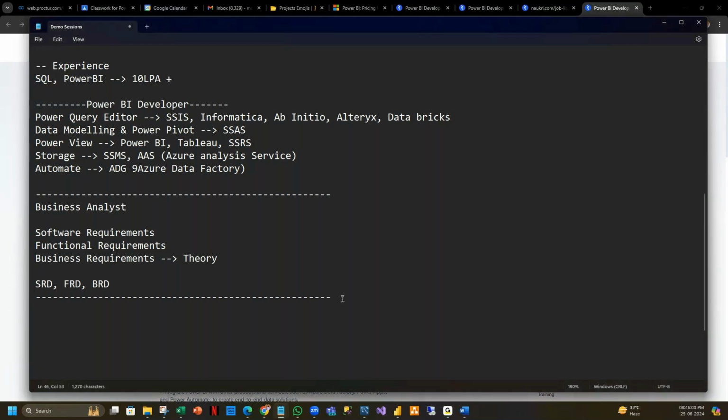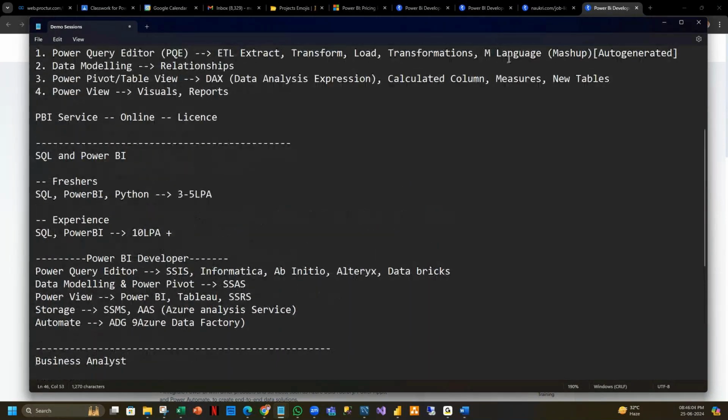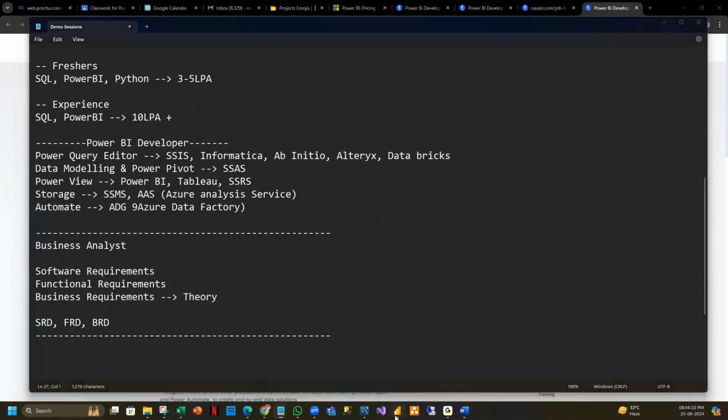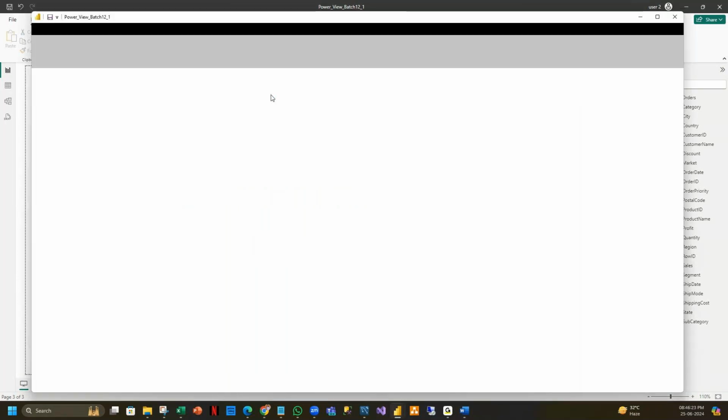So basically, the way I'm teaching, I'll teach you each and every option. I showed you the Power Query Editor notes, right? Each and every option you will learn in Power Query Editor. Suppose I open Power BI and show you Power Query Editor. I'll not give you an overview of Power BI today itself. I'll not burden you guys with so much. Let's go one by one every day. We have 3 days to cover the demo.